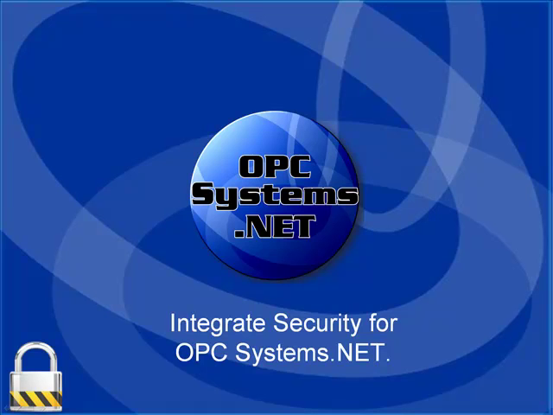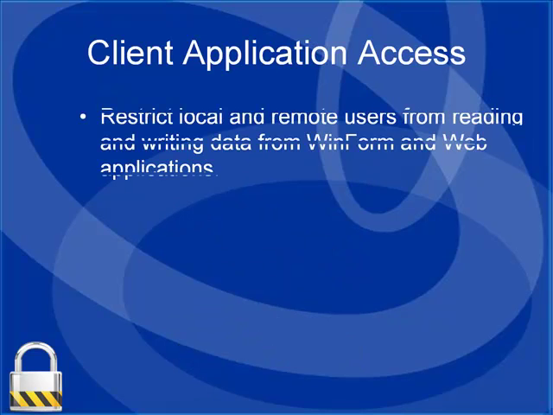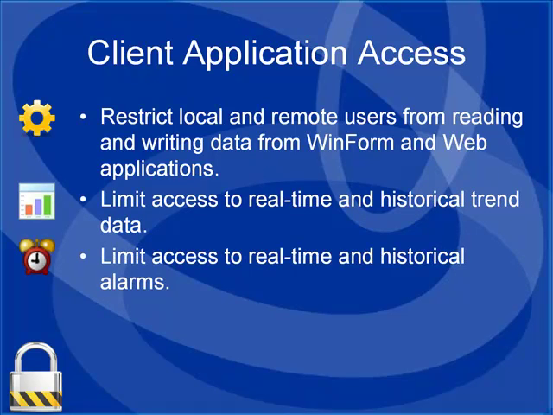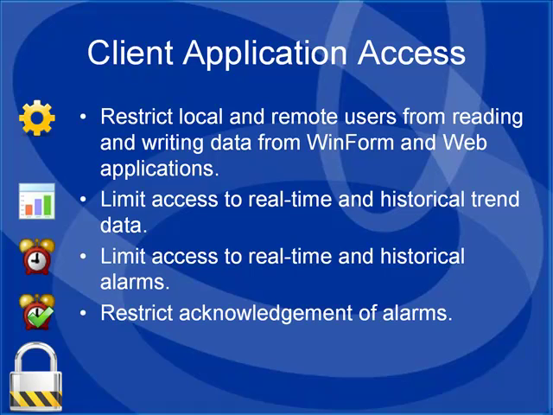In this presentation, we will see how to implement security for opcsystems.net. We'll see how to limit and restrict user access for both reading and writing data from WinForm and web applications. We'll see how to limit historical and real-time trend data, and also real-time and historical alarms, and restrict who can acknowledge those alarms and from what systems.